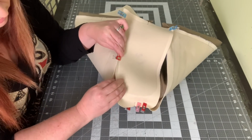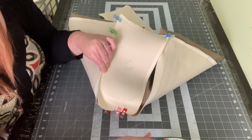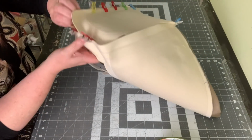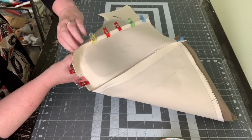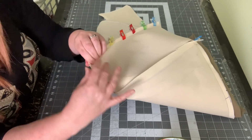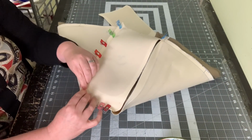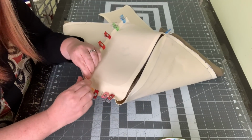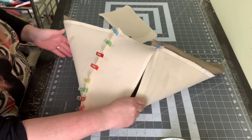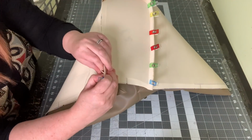Now evenly distribute the fabric around the curve. Now for these curves, I know it's suggested in the pattern that where it's curving here, you could actually put staples in to hold it in place. I don't like to do that because I don't like to pull out staples. I always have a fear that I'm going to leave them in. So I'm just going to risk it, and I'm going to just clip it. You could also baste these in place by hand sewing them if you wanted to, but it's not too big of a curve, so I think I will be okay. So I am just going to take my chances and do it this way and make sure I go carefully when I do sew it around that curve to make sure nothing shifts out of place.